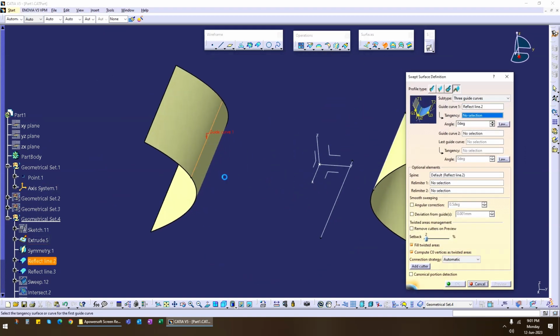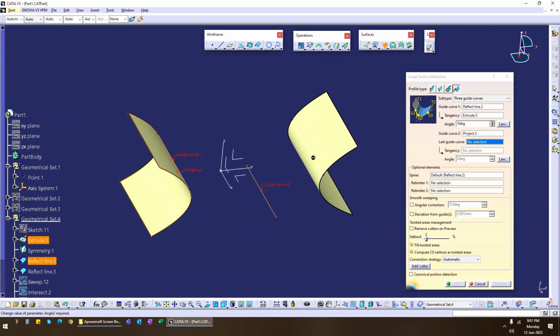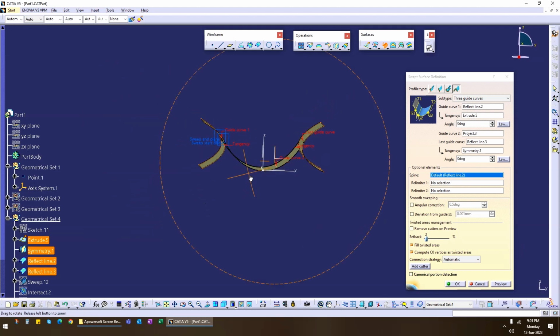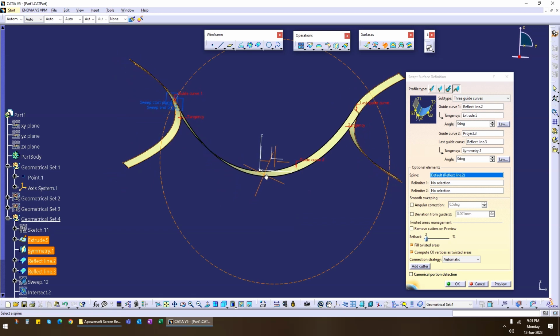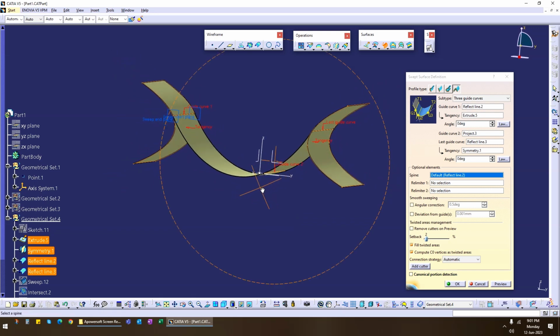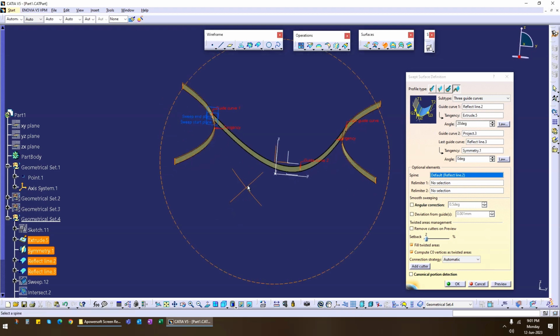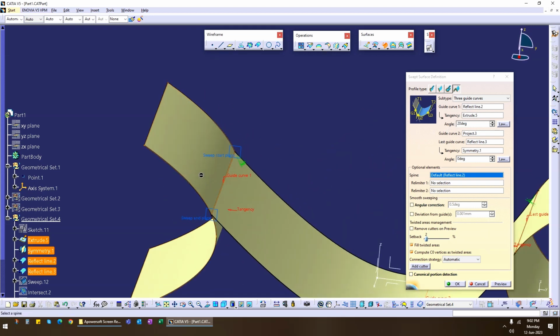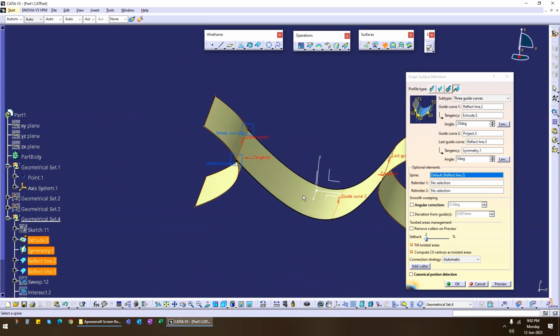First guide curve, this one, and this surface. Next guide curve. After that, we choose another guide curve and the tangency. Click preview. Okay, yeah. Now there is some variation, and because this curve is here, this is what this profile looks like. Okay, and these angle values work the same way as they were working earlier. If I provide a 20 degrees angle, there will be an angle starting with this, the tangency will go with this surface, and there will be an angle between the tangency and this surface.